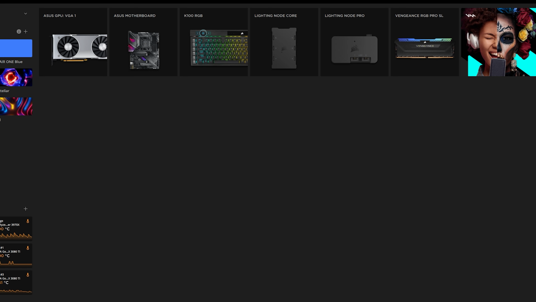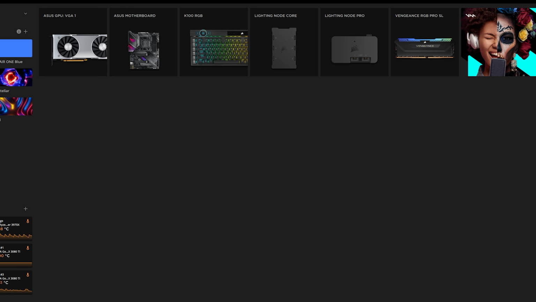Now, if that doesn't, the next step I would highly suggest you to do is unplug your keyboard from your USB port and try a different port and see if it detects it then. Sometimes your USB ports can go bad, and if that's the case, then it may not properly read your keyboard. It might be sending just enough juice for your keyboard to be able to be powered on, but it may not be enough power for Corsair's ICUE to be able to read it and be able to control the lighting effects or the macros that you would like for your keyboard.